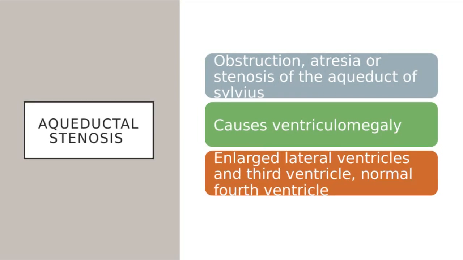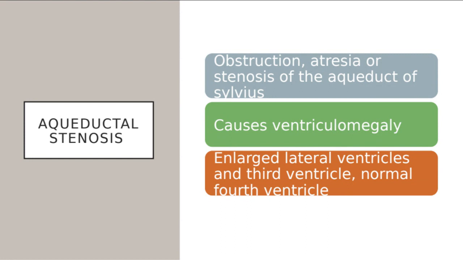It could be an obstruction. It could be an abnormally narrow pathway. It could be a stenosis. This is mainly going to happen in the aqueduct of Sylvius. So this is going to happen between the lateral and the third ventricle. Usually the fourth ventricle will be okay. And again, if we see an abnormally dilated fourth ventricle, we're going to question Dandy-Walker malformation because we know that that has to do with the posterior fossa.